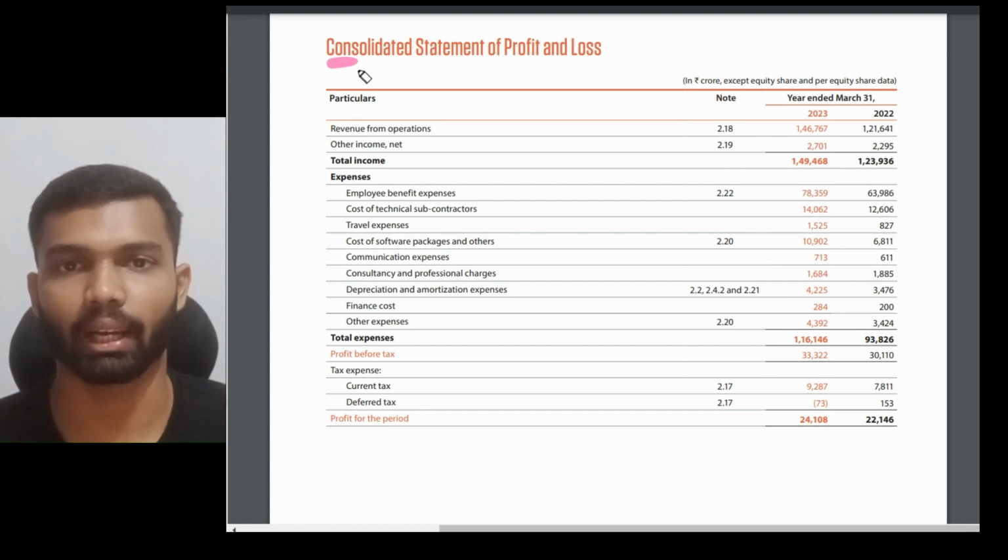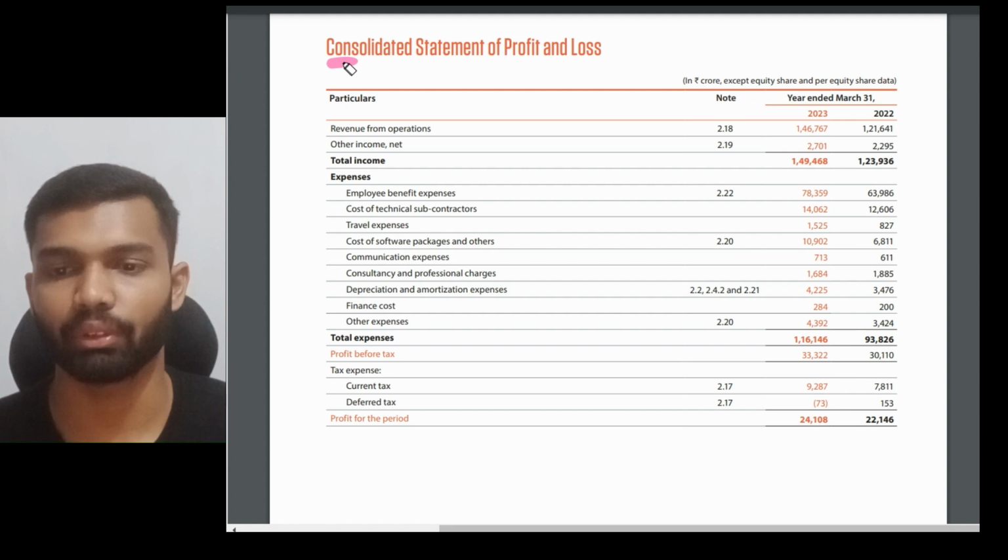Okay, if the company has a subsidiary, it will also include their profit and loss statement with the company statement. And the standalone statement will give the report of the company's primary business itself, that is, how much service Infosys has done for other companies. That profit and loss statement is called the standalone profit and loss statement. If the Infosys company has a stake in another company or has a subsidiary company, everything will be included in the consolidated profit and loss statement.